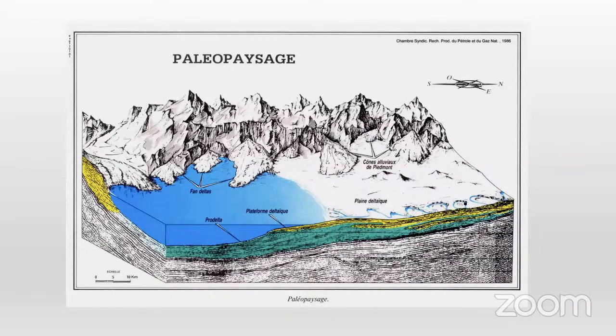But look at this delta in this area. In the upper part, because they are near the mountains, or near the source of sediments, we have coarse-grained sediments in this area. And if we go toward the sea, the size of grain decreases. Also because the size decreases, we have shale in this area. So this upper part is more important for us.